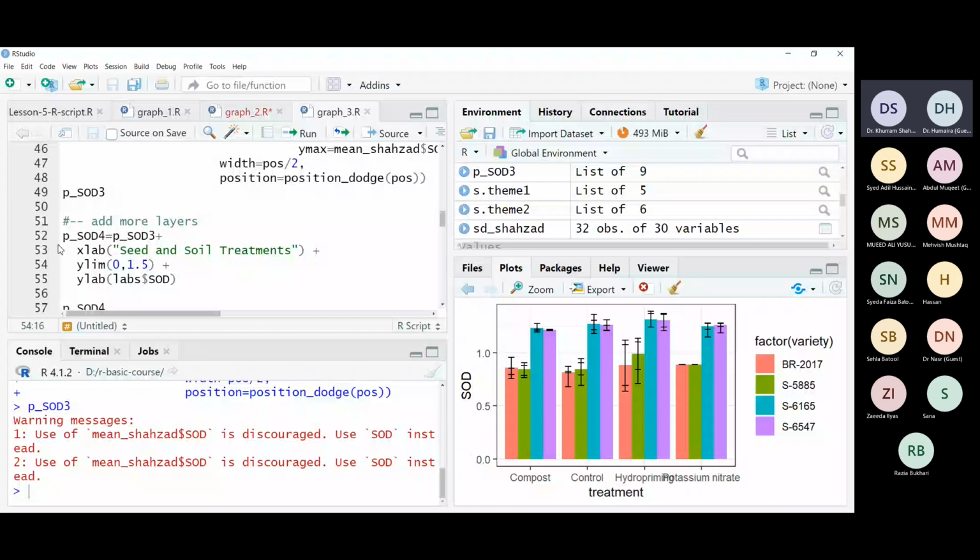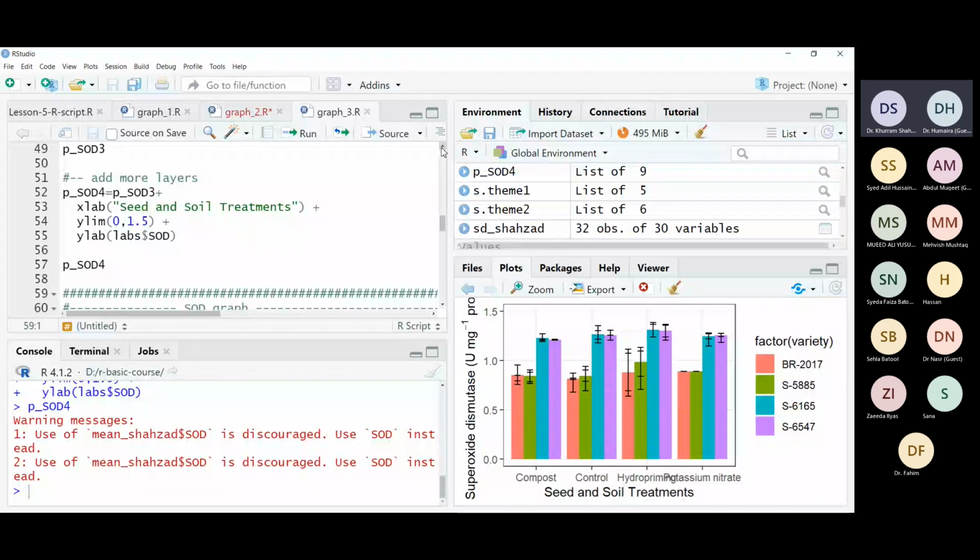So all these things are added layer by layer. We work layer by layer: first layer, second layer, third layer. You can add all layers to your graphs, and you can make any line graph and other graphics in R. So just keep in your mind that we work layer by layer. You can add layers in our software.